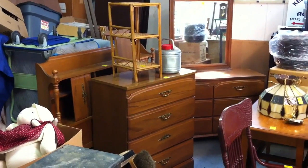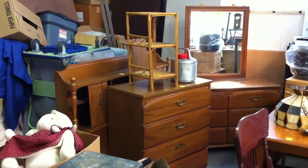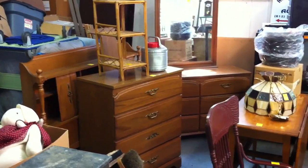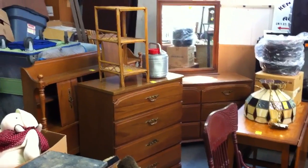Hi folks, we're out here at the auction pavilion. This is for the auction scheduled for Friday, April the 13th, starting at 9:30 a.m. We start on furniture and we're going to start right here in this corner, and I'll kind of walk around this room showing how we're going to sell the items.